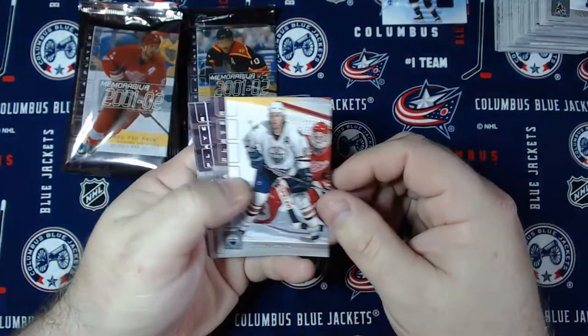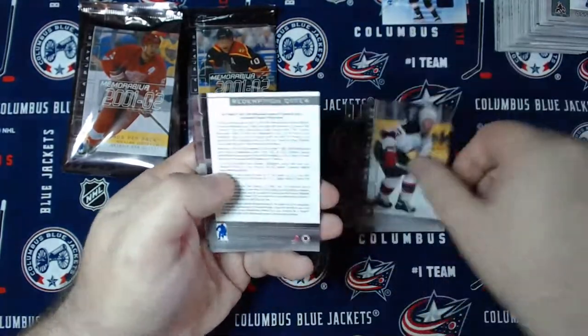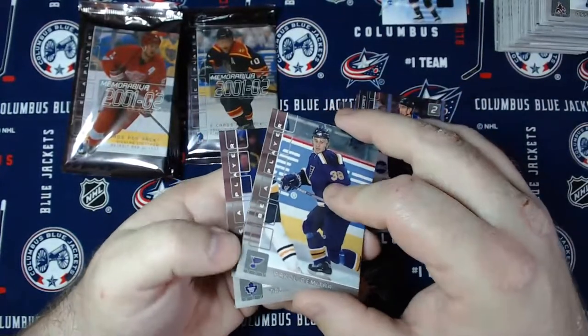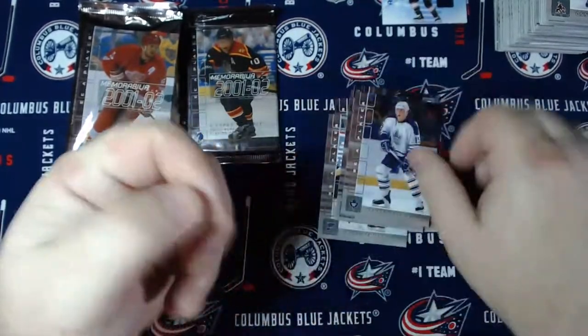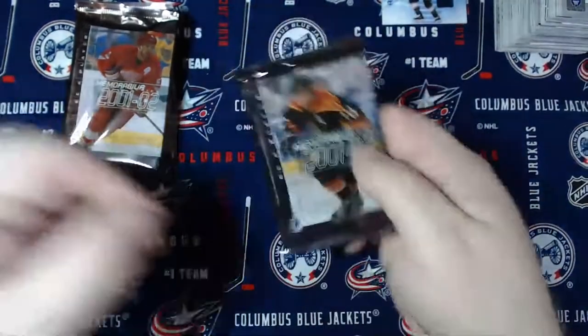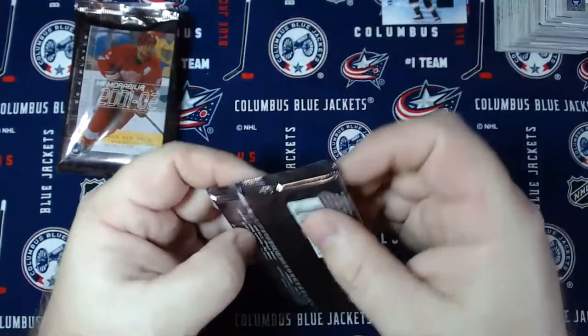So we got Ryan Smith, Steven Reinprecht, Scotty Gomez, redemption card, Joe Sakic, Pavel Demitra. Sticking to him would be Jarkko Ruutu and Tomas Kaberle. Not a lot of these players still playing. So, that'd be a long career. Let's put it that way.